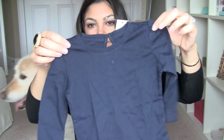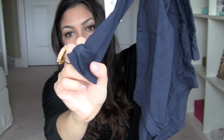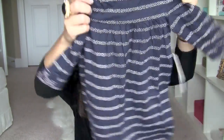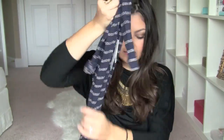Here's another onesie — just a plain navy blue onesie. Navy is her color, and the little sleeves have little bows on them, which is so precious. I also picked up this long sleeve onesie. It looks huge but it's six to twelve months — I thought it would be nice to just have on around the house. Again there are little bows on the sleeves. It's a cozy, comfy alternative if I don't want to keep her in pajamas one day.